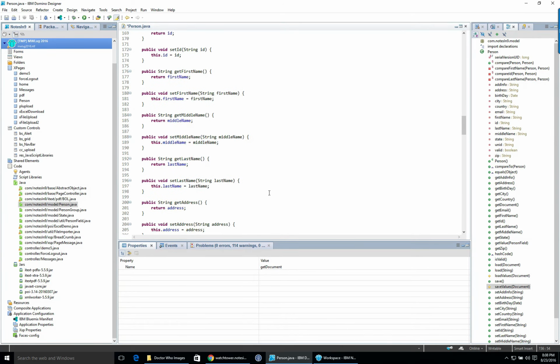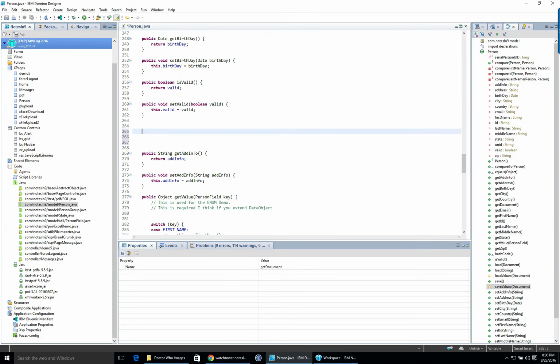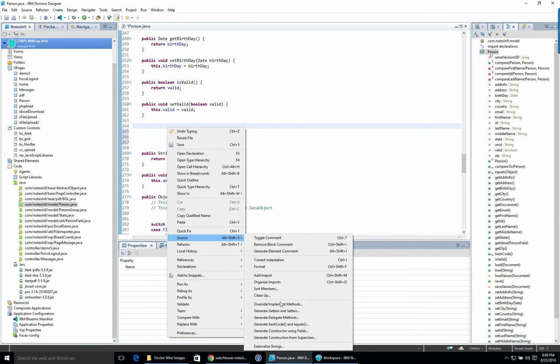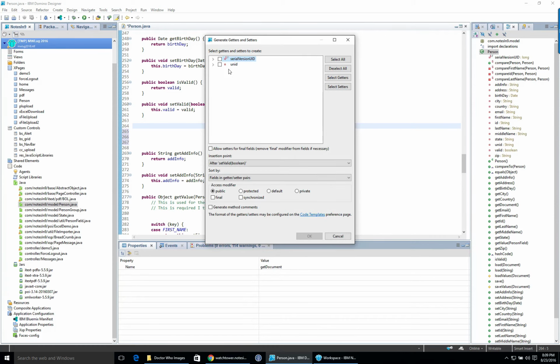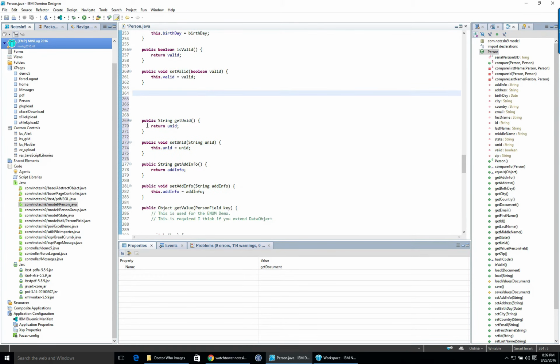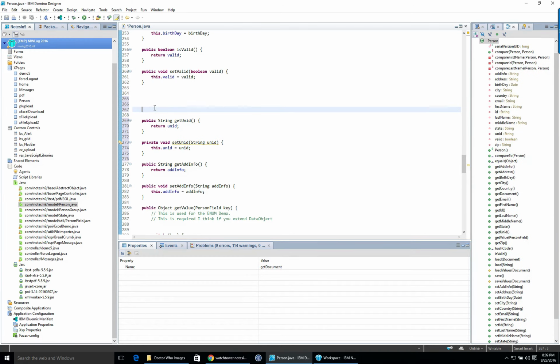Okay, so now this is the best part of my day. We added this new field. Let's just do it here. Okay, and we'll do this thing here. We'll do source, generate getters and setters, unit. And now we have the getter unit and setter. We probably don't need a setter, so let's make this private. Okay, so make that private in here.